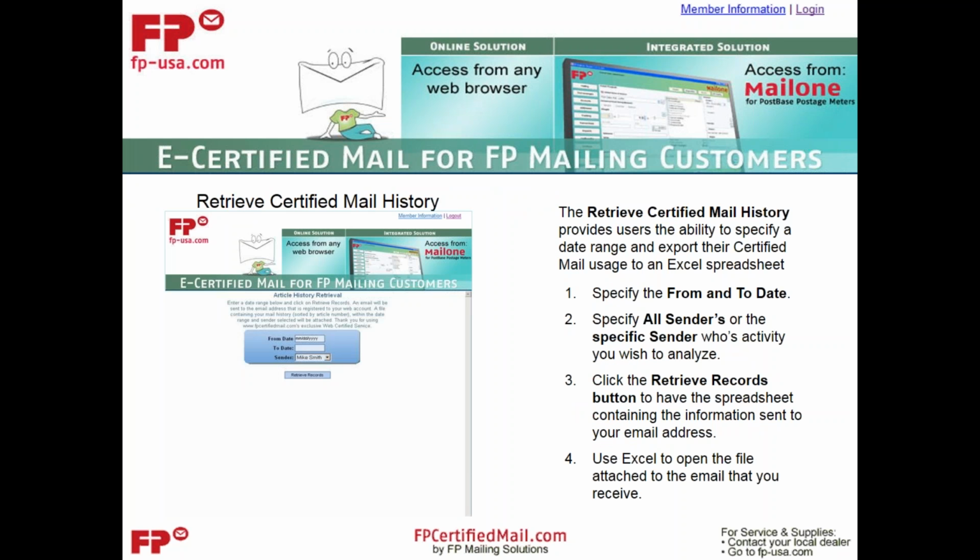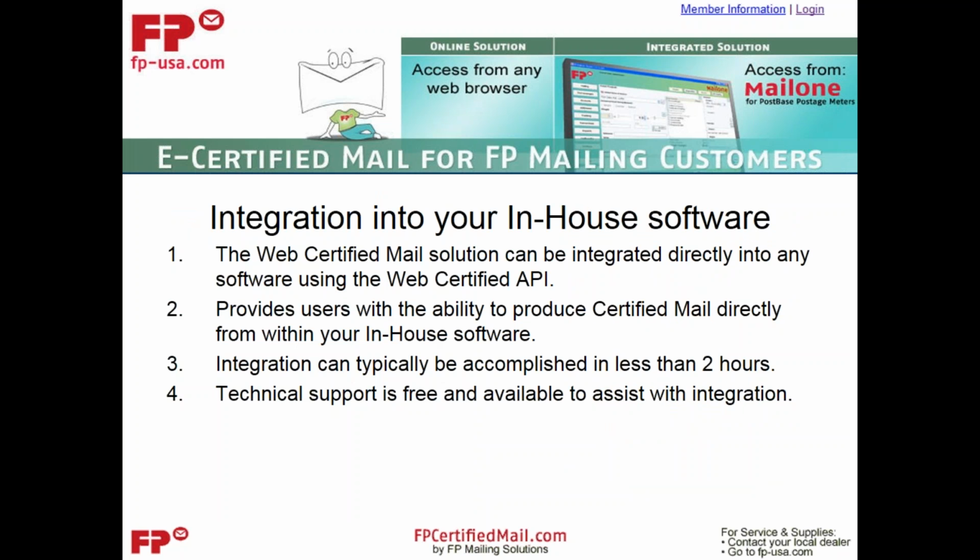If you need to go back and look at your mail history, to pull up last month's, or you want to save it to your server or with that client file, you can go here and it'll pull up, based on months or when you did it, all your different ones that you did for that time period, which is nice. And that's pretty much all there is to the software. They keep it simple there, which is nice. If you're doing a lot, they will integrate with other systems, and they do this at no charge, which is really cool. You would have to be doing a lot in volume for this to make sense, but it just depends. It can be really nice to integrate if you need that.